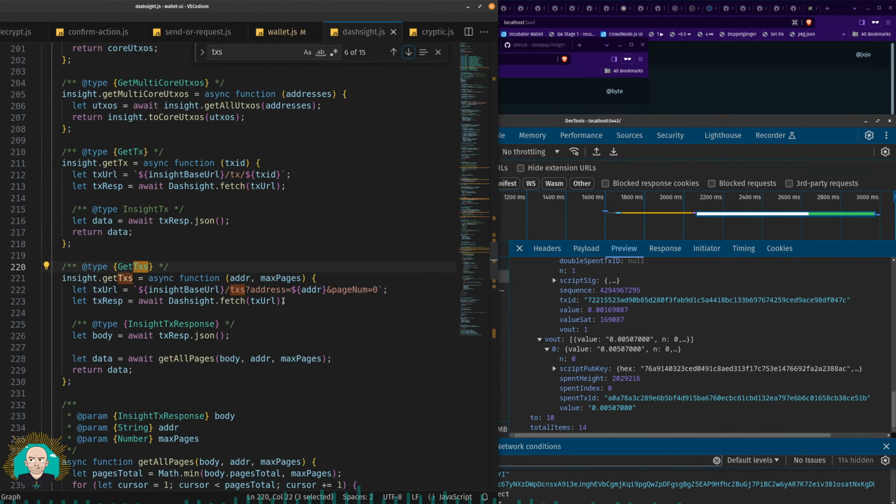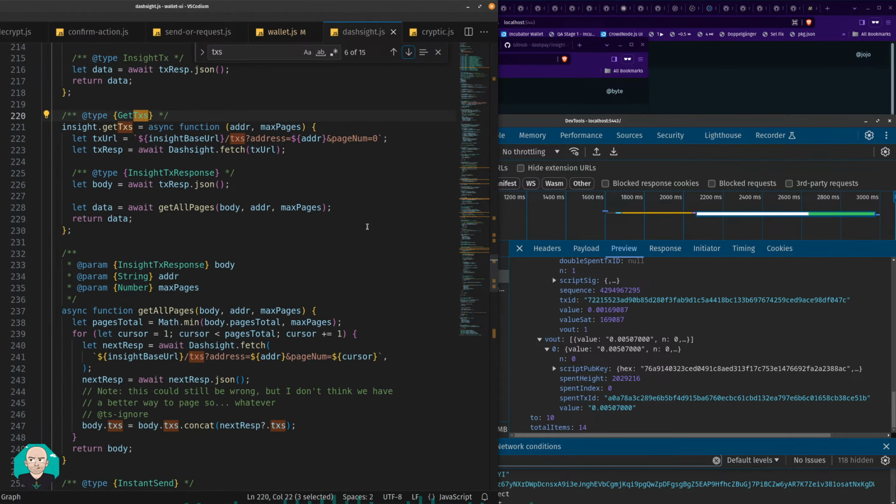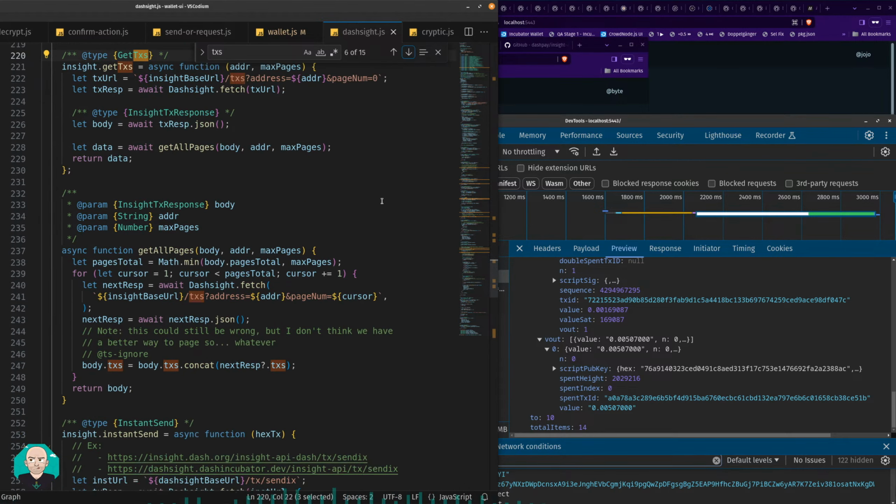Get TXs address. So that gets a specific address transaction.